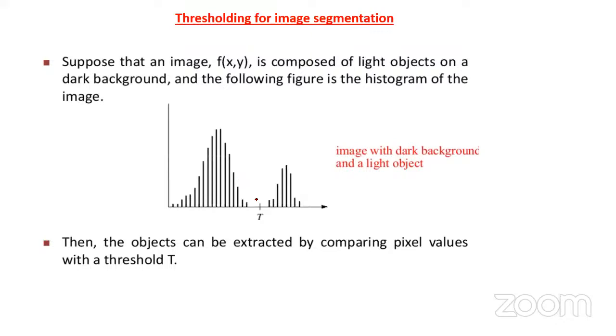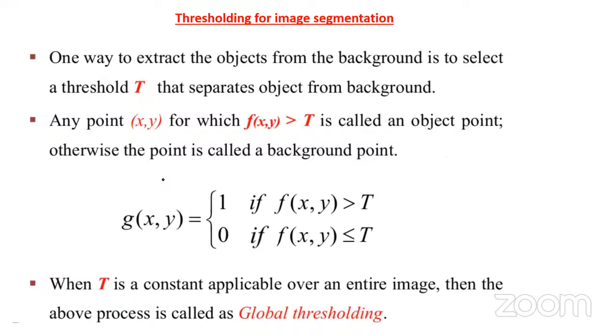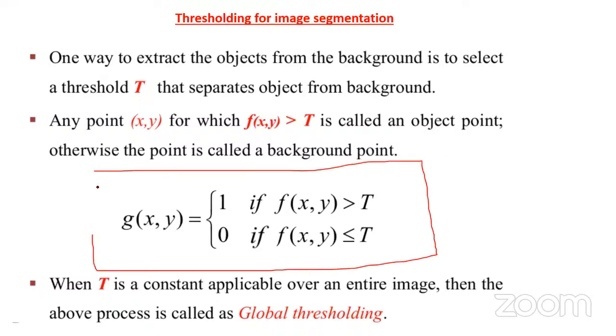The entire histogram we have to divide into 2 parts. One is the region which we are not looking for. This is the region which I am looking for. Greater than or equal to the threshold value means infected region. Less than the threshold value means not infected region. Or if you want, you can assume vice versa, that is also fine, depending on the application. You can see the mathematical equation, a very simple one.